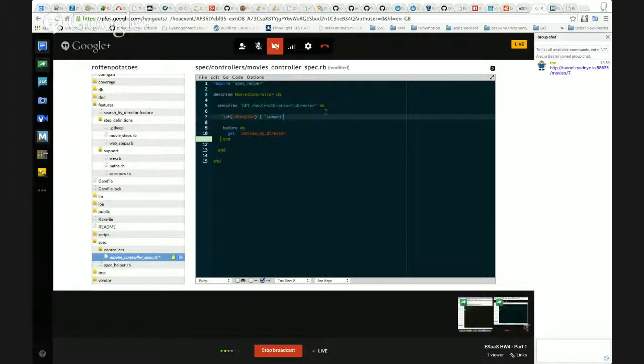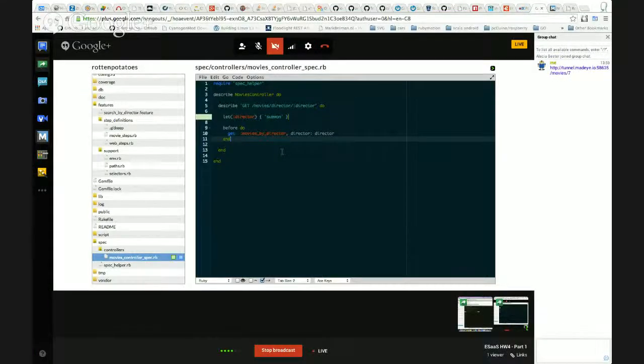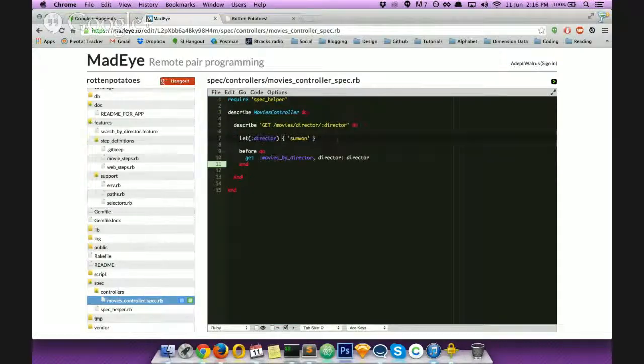Don't actually care, right? Yes. So you understand what let does, right? So let is just a lazily evaluated value. When we call director here, it will execute the let block with whatever you've given it, and it returns that as a value. So it's a nice way to define stuff.